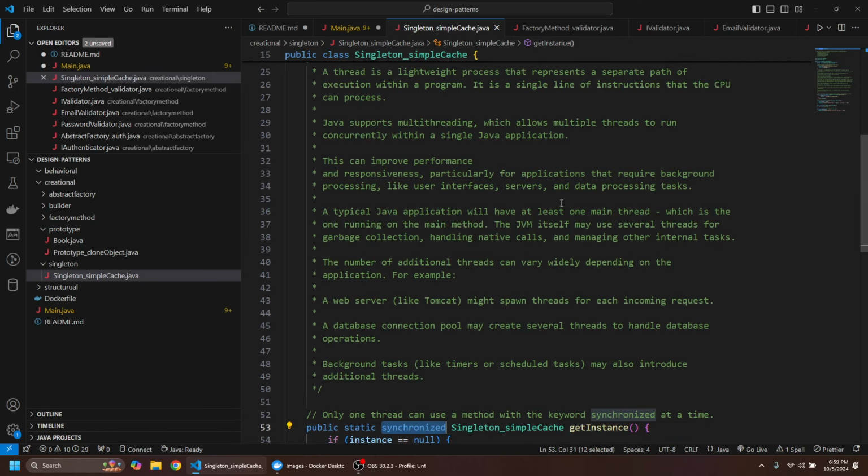it's possible if you have a Tomcat server that there will be multi-threaded processes occurring at the same time.